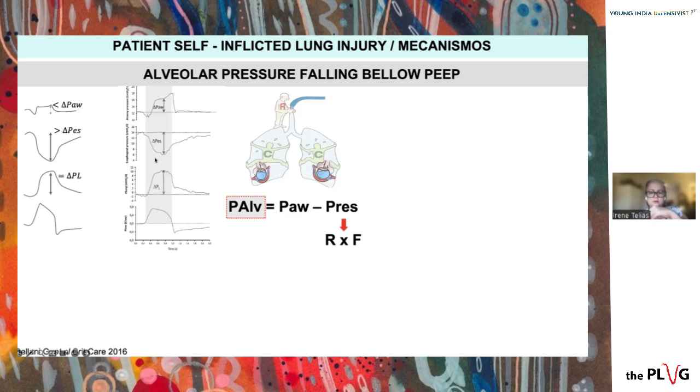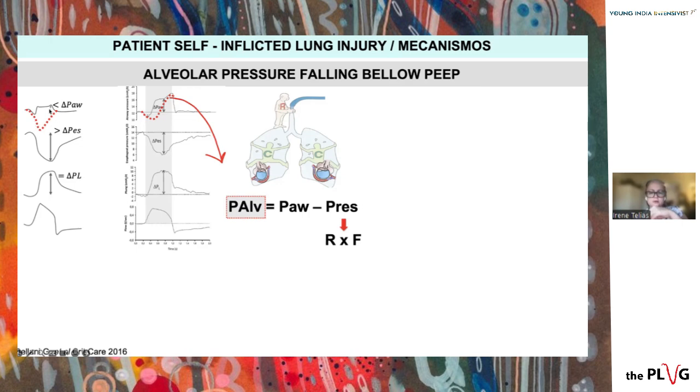The correlate of this is that we said that in these two scenarios, so high positive pressure, intermediate effort, we have X global stress, so X amount of total pressure applied to the respiratory system. And then we have a different scenario with small positive pressure but strong negative pressure generated by the patient. In these two scenarios, if we calculate the alveolar pressure, it is very, very different, okay? So the way to calculate is we subtract from the airway pressure the resistive pressure, so the pressure generated by the friction of air through the tubings. How do we do that? We multiply the resistance of the patient by the flow rate.